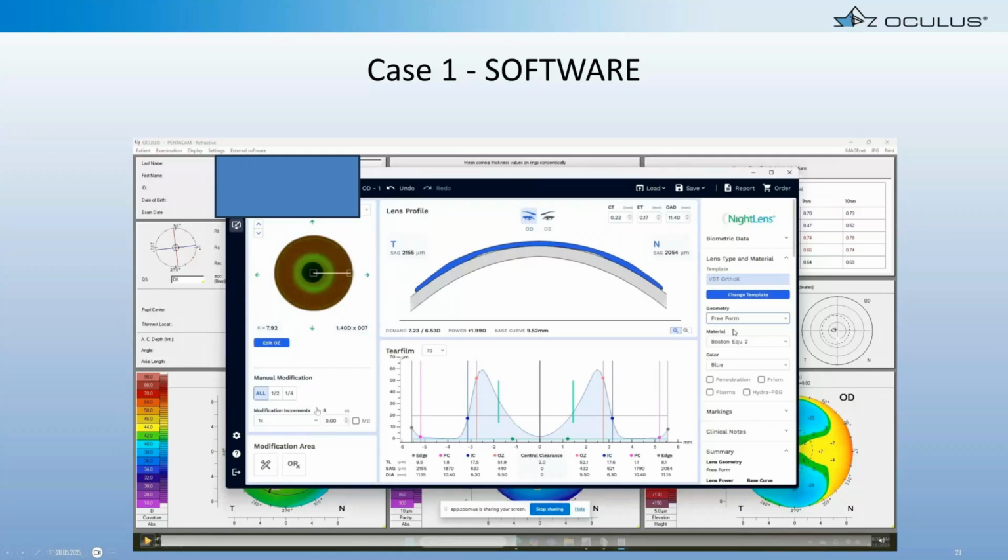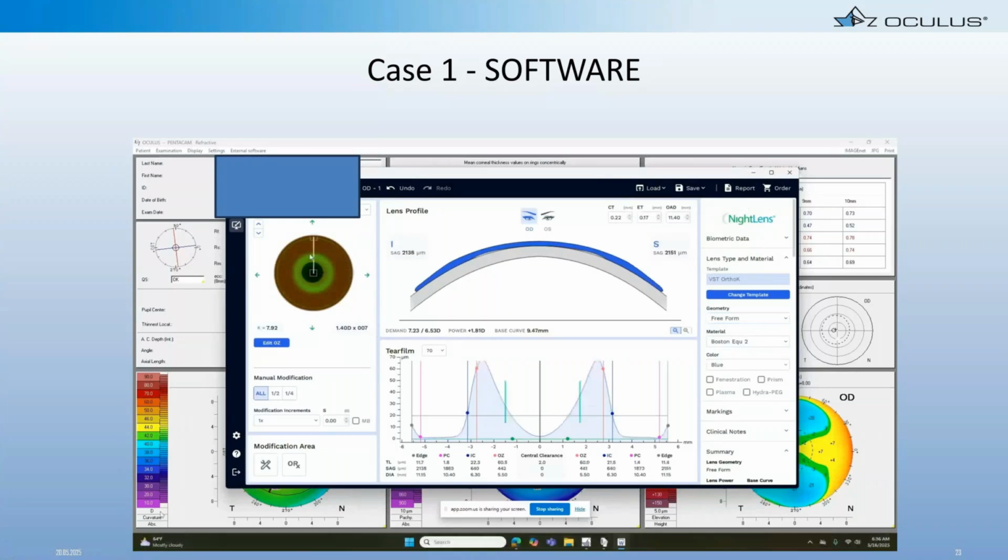But again, we can also go to a freeform design and get an even better looking fit. So here we've got our freeform design, and you can see as we move through each quadrant that our tear layer looks great. For me, a target is to try to keep my tear film 70 microns or below, and the top of our peaks here is sitting at about 62 to 63 microns. As we move around the map, we can see we get right up to about 70 at the deepest point.